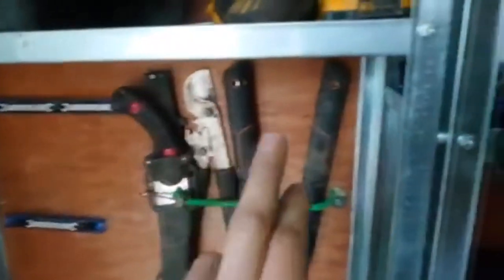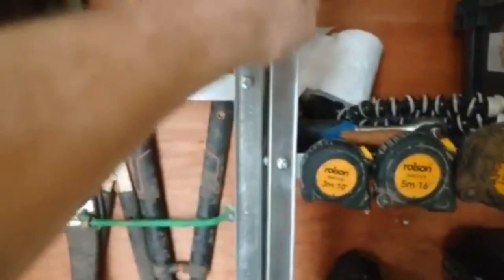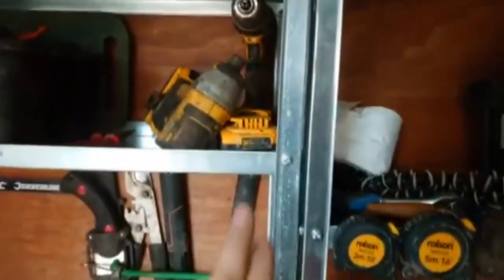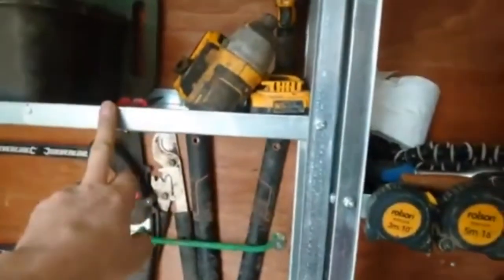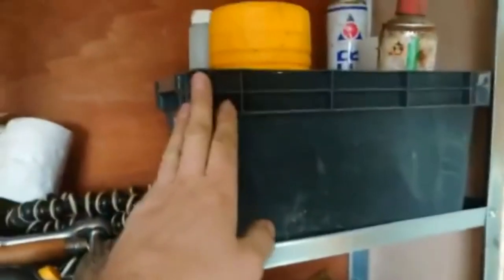And it just holds that in place there. This racking came from B&Q, and I think they were about, I don't know, 10 quid each. But I had these kicking around from one of my units, so I literally cut them down. And then some of these just boxes I've got. Let's put it back up in there.